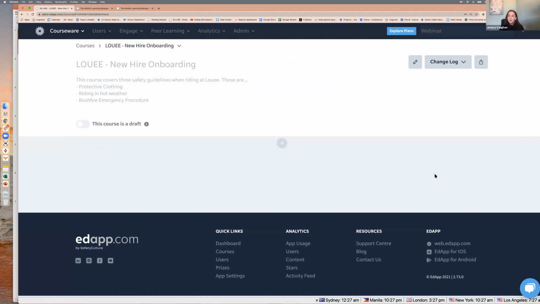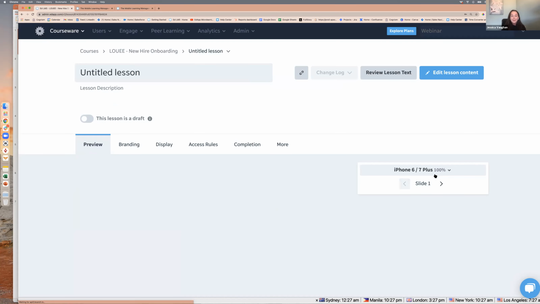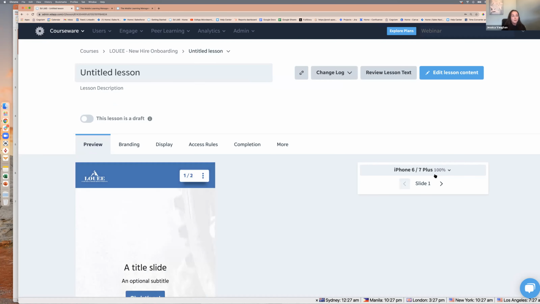You're probably starting to notice a trend. I'm saying the blue box in the top right-hand corner quite often. It's because normally when you're wanting to create something new within EdApp, I normally say just keep an eye out for the blue button, especially when you're creating content.